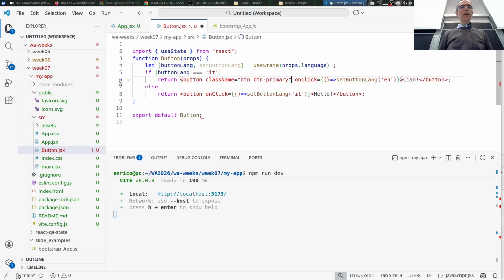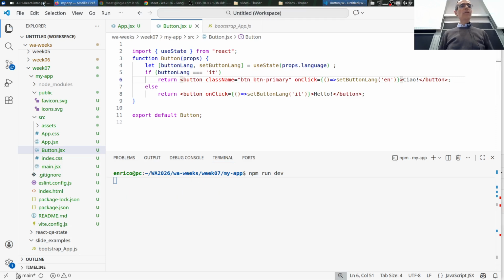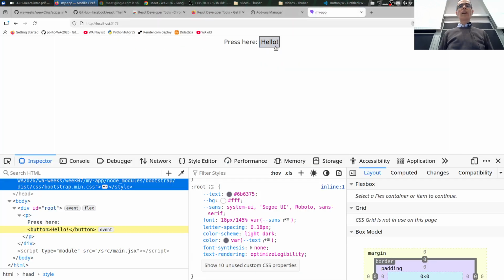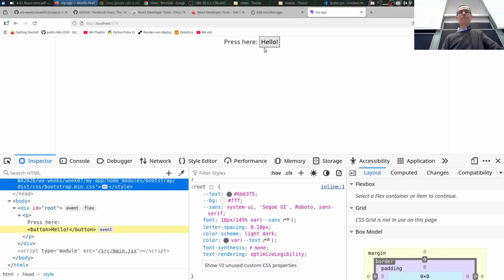Let's see what the AI says. Ah, that was Italian, right? Yeah, no, that's the English one. So save it. Let's save it. Ah, you see? Okay, that's because I put it only on one version of the button, right? So, yeah, that's the Italian version, ciao, that is styled by Bootstrap, okay? And the English one is not, so you can see the difference, right? Okay, that's the basic style of the browser, very ugly, right?